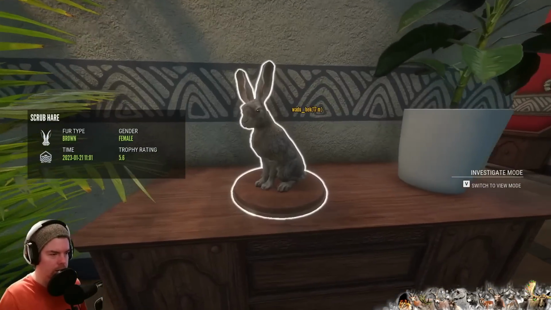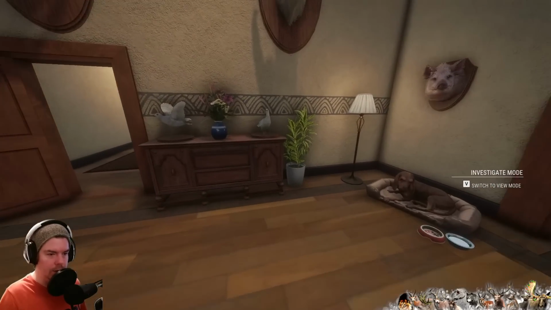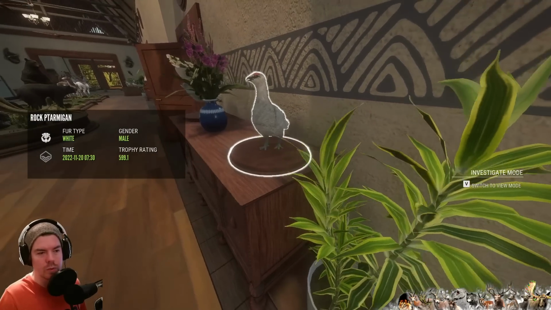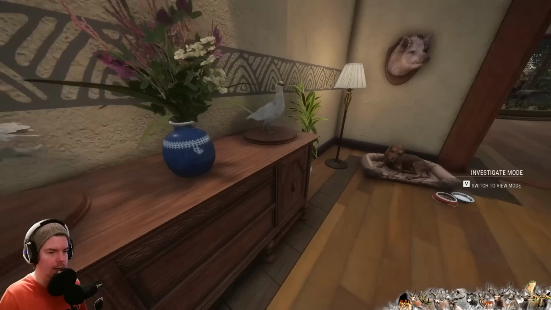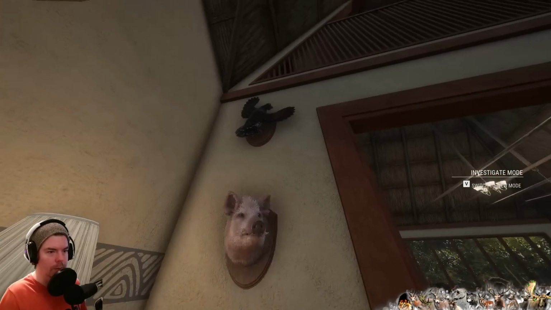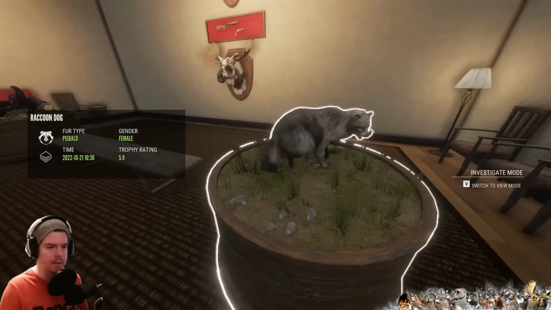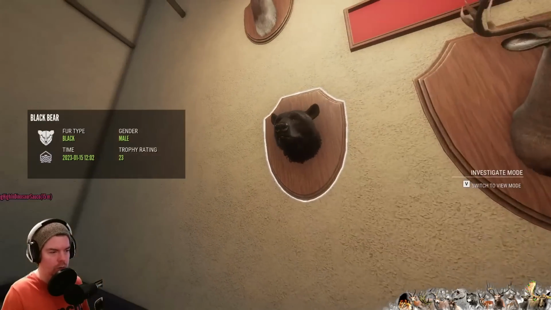And then right there, that's a diamond scrub hare. And then right here, we've got a white rock ptarmigan. Cool. And a white willow ptarmigan. What? Dude. Pink feral pig. Did I already see that? I did. Let's get in here. Got a raccoon dog. It's a piebald one. Oh, gosh. It's a piebald raccoon dog.